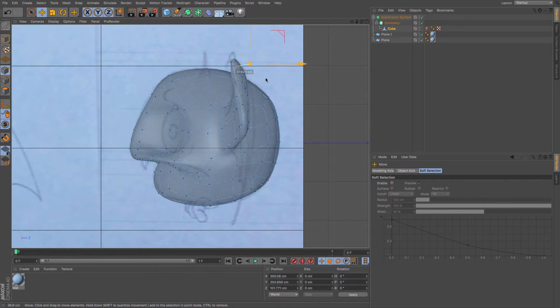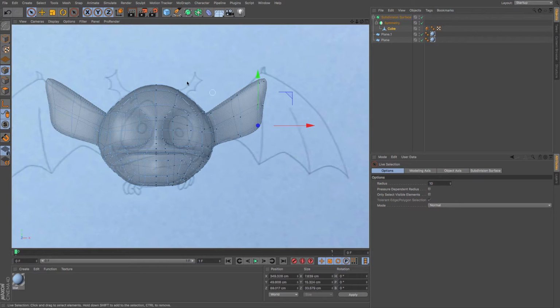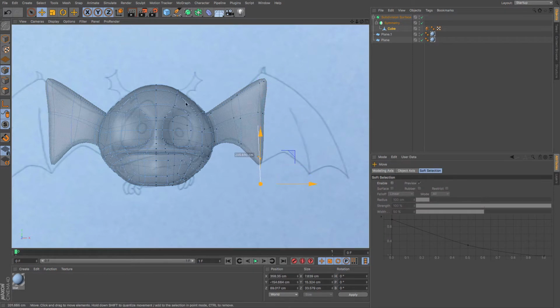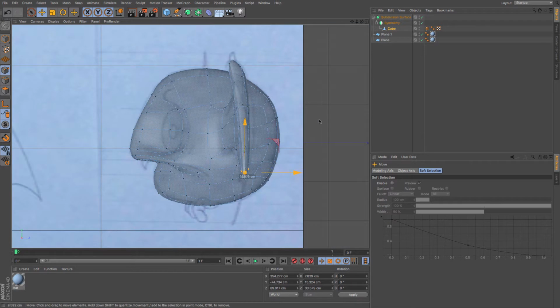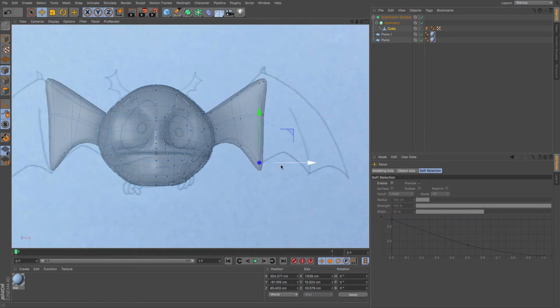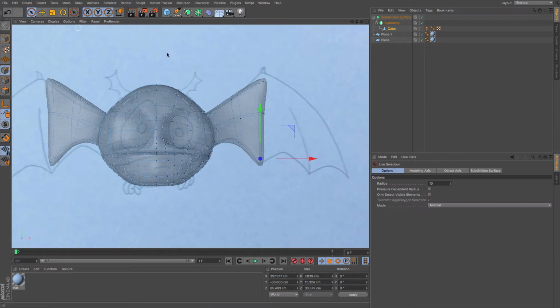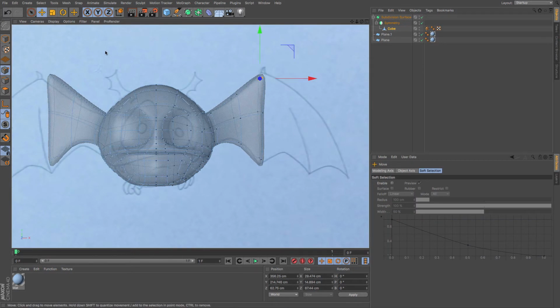So let's just get those wings out. I will definitely need more points and to add in some loops, I feel. Because the bottom of the wings, oh, that's there. So we're sort of looking, that's the very bottom, which will be that one, roughly. But yeah, there'll be a little bit of artistic license in this.